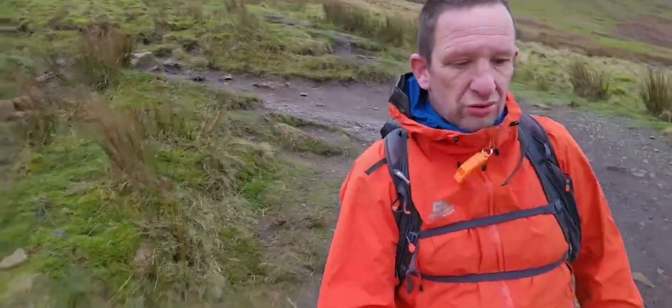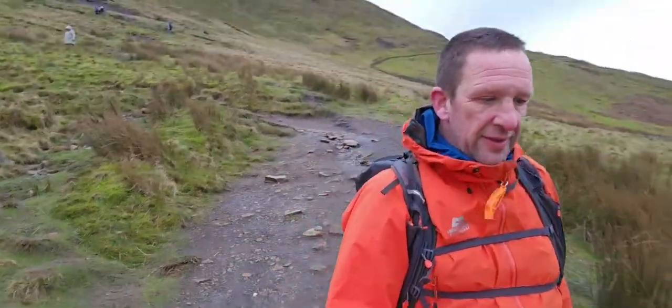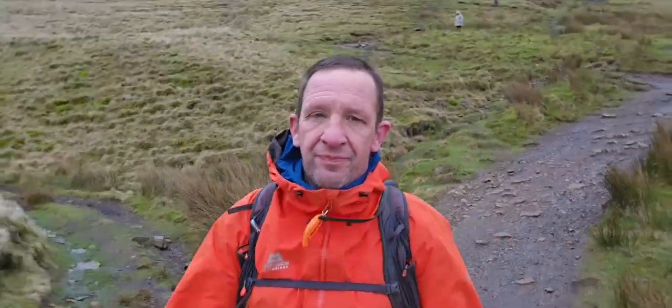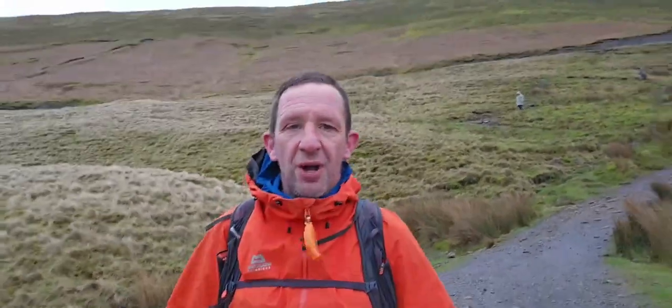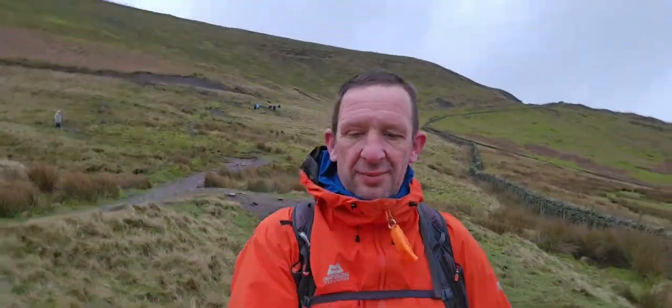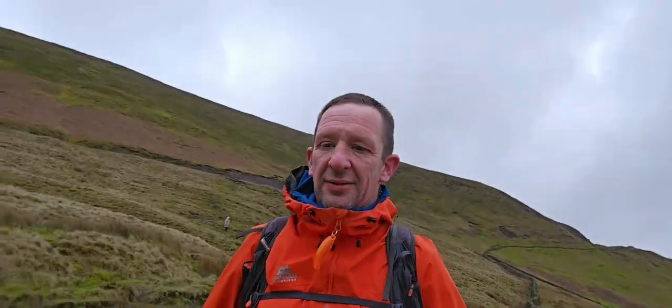So really good workout as well. If you're training for the Yorkshire Three Peaks or the National Three Peaks, or any long walk, it's a cracking walk to do. Not necessarily just once. Like I said, you're up and down before you know it. But certainly, if you want to get a good walk in, if you went up and down this circular route twice over, you're probably going to do about 1,000 metres of climbing. I have to check that, to be honest with you.